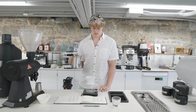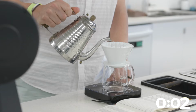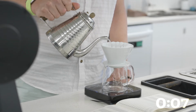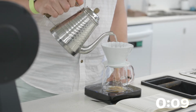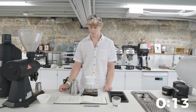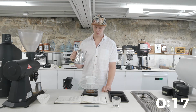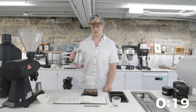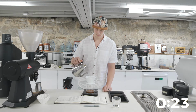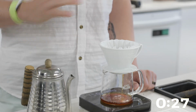So we're going to do a 30 gram bloom. Start the timer. Pour really lightly, just get all the coffee wet to 30 grams. We're gonna let it bloom up until 20 seconds. In 20 seconds, we're gonna pour 70 grams straight into the center to try to really agitate that coffee. So that'll get us up to about 100 grams total.